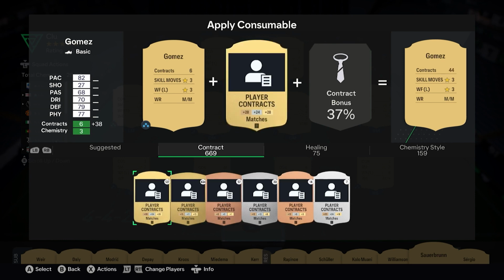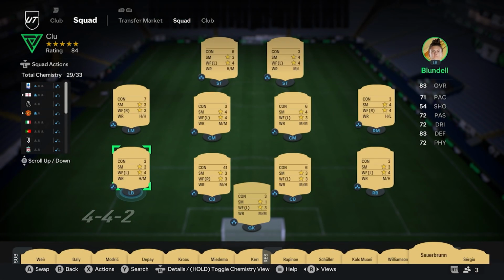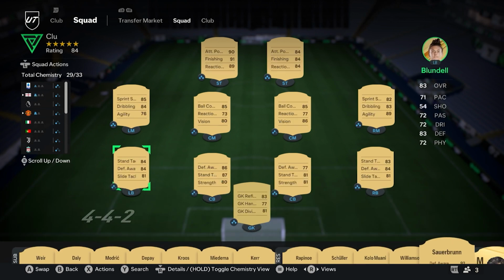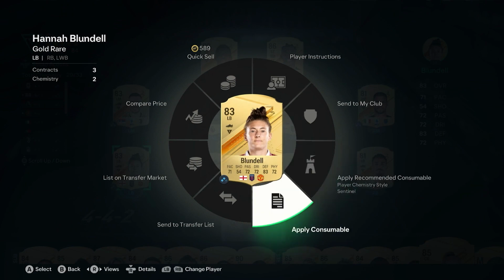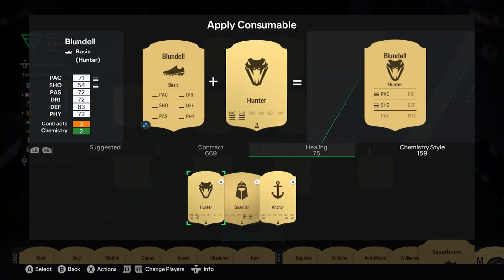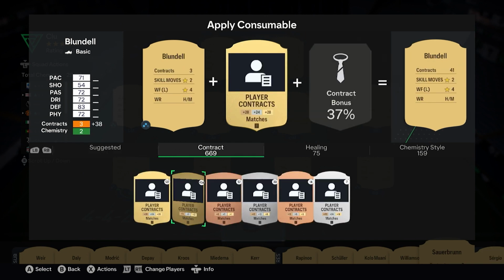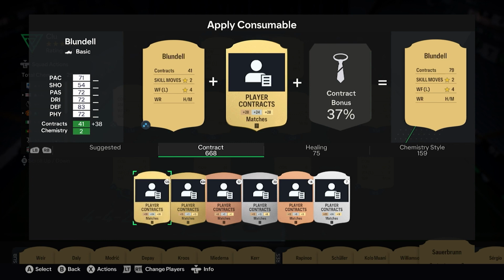28 matches is not bad, but it does come around very, very quickly. And I believe most players start on 7, I believe it is. So after 7 matches, you want to add a contract to them. So it is as simple as, if they've not got the apply chemistry style there, go over to your contracts, or go one to the right might be a better option. Pick your contract, simply press A, and you should have more contracts added.